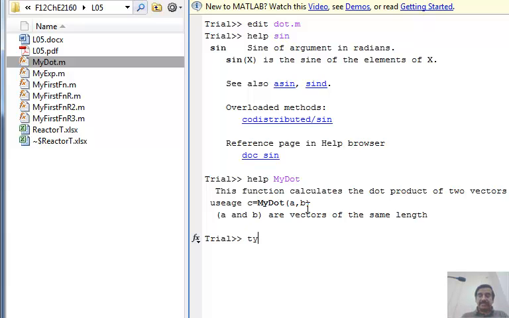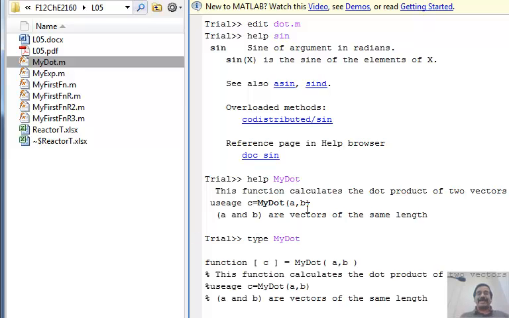I can say type my dot. I don't have to put the M because M is a natural extension in MATLAB. When I say type, it actually lists the entire function. Whatever is in the file, it lists it onto the screen. This is how you would generate a copy of the function that you write for submission.